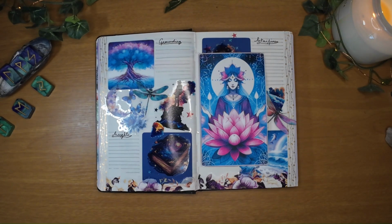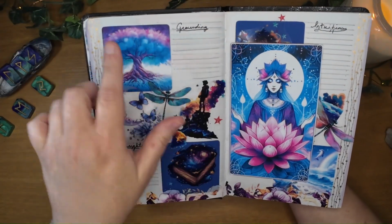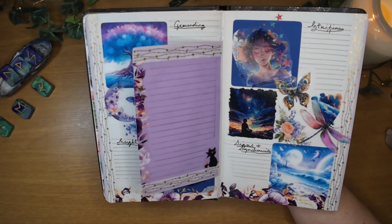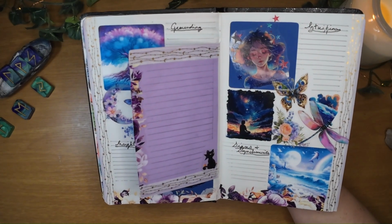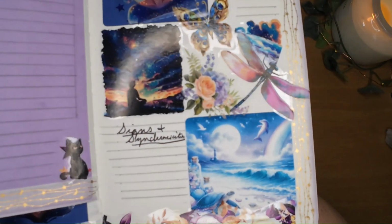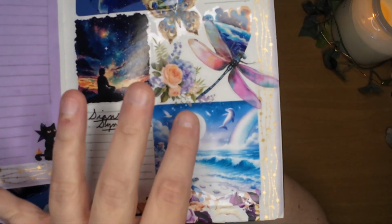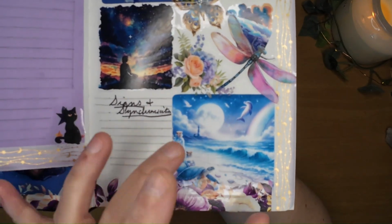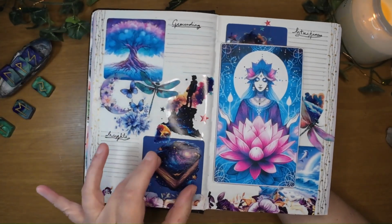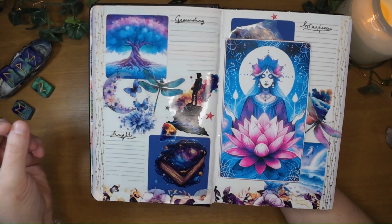Okay, so let's take a look at what we've got here. We put in our photographs to represent grounding. We've got a nice stable tree. Intuition, we've got this gal really looking to her inner self for knowledge and guidance. Signs and symbols. This photo, I'm going to see if I can get it a little closer for you guys, is so full of symbols. We've got the sea turtle, the ocean, the rainbow, the moon. I've got a dolphin there. There's just so many symbols here. And then, of course, when you pull all this together, you get insights. And I've got a book here because books very strongly suggest insights, knowledge.